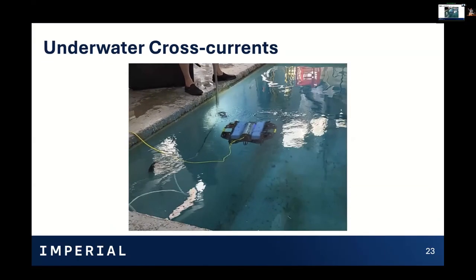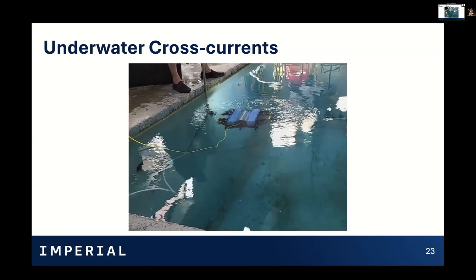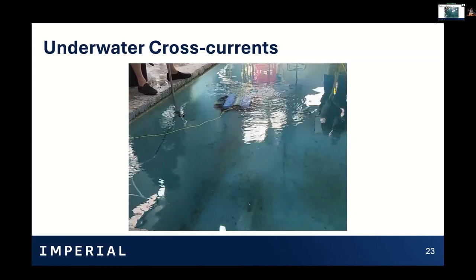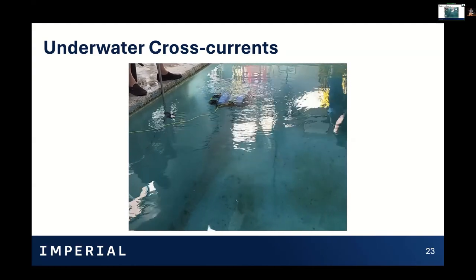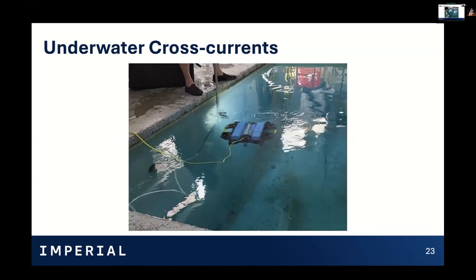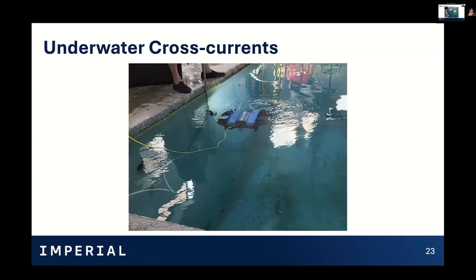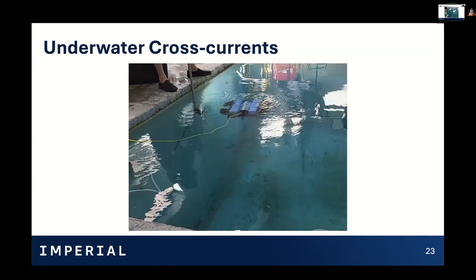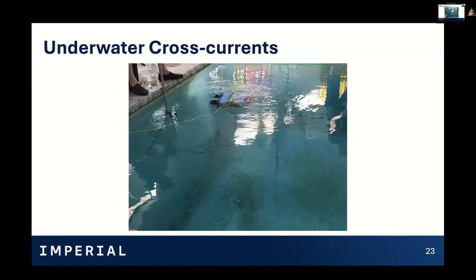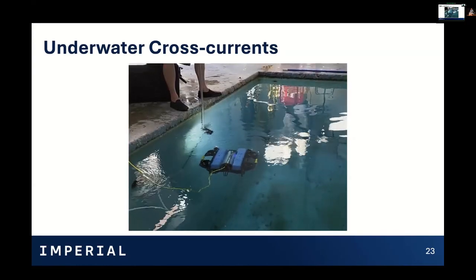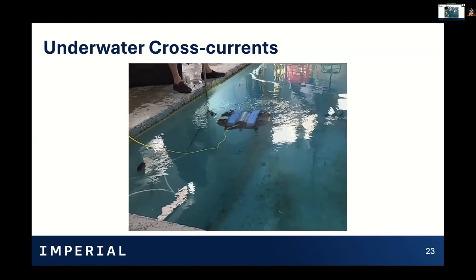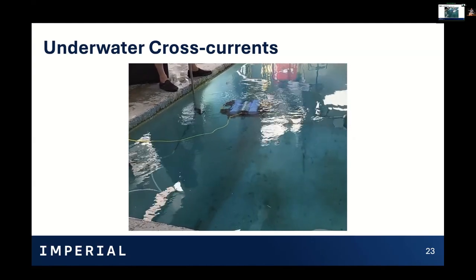A well-understood hazard in underwater operations, especially with robots, is cross currents. These are invisible columns of water that will move your robot off its predetermined course. And very often, if you're operating in open water, there's no visual cue that you're about to experience this perturbation. A recent report from the UK National Oceanography Centre said that these currents can reach 20 miles an hour, which is quite a strong perturbation for your robot if it's not expecting it.